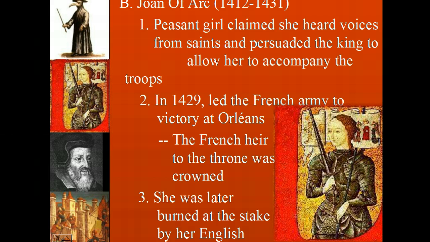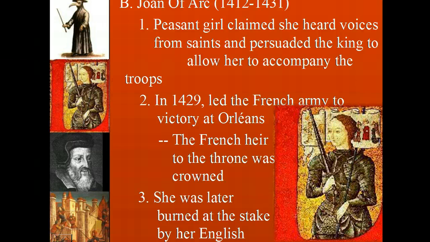These revolts are going to increase in frequency after the Black Death, as we talked about: any time there is less supply and there's high demand, the price goes higher. And so we'll see the peasant revolts really get out of hand after the Black Death, as we talked about in the first part of this lecture. The English peasant revolt in 1381 is the largest because as many as 100,000 were involved.